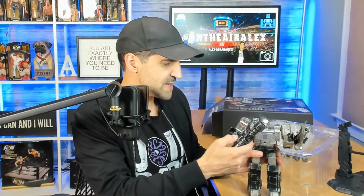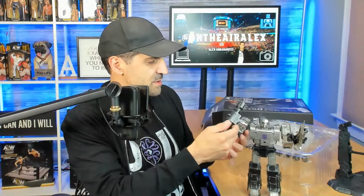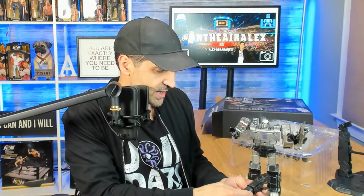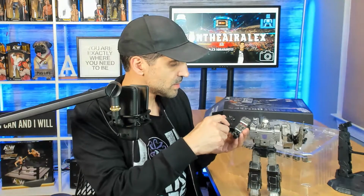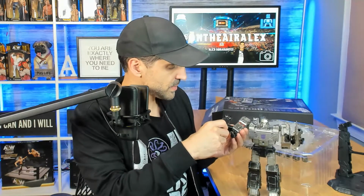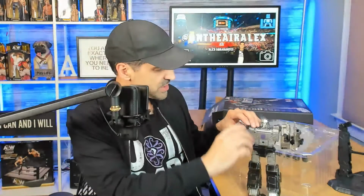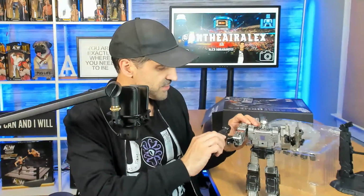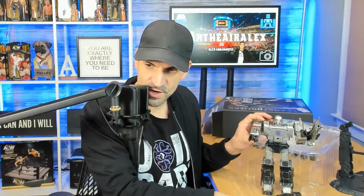And then on the right, his blaster goes, and according to the picture, I think he can hold his blaster, or it can go on the side here. So let me figure this out a second, based on a picture that I'm looking at right now. That's kind of weird. All right, so I'm going to show you guys. In this picture, you can see the blaster is attached to his right arm. But I don't see... Actually, let me turn his right arm. Maybe I'm missing something here. He does have a little slot for it, but this isn't making much sense. So let's go to the trusty instructions.